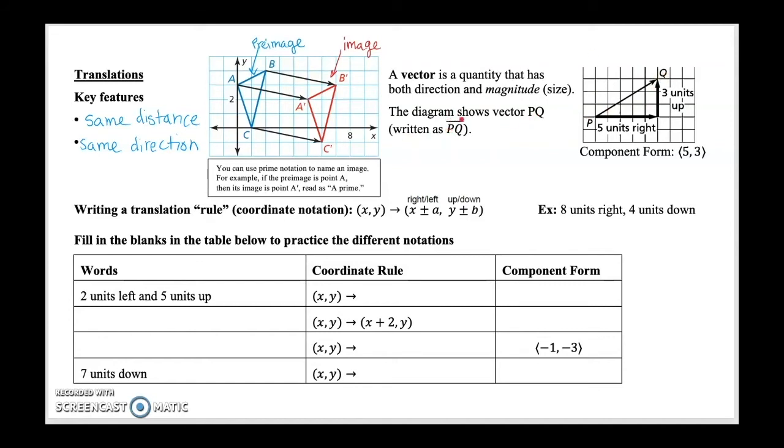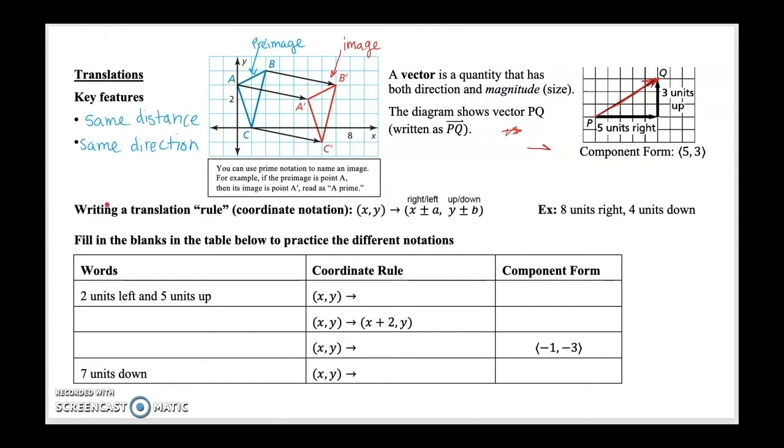It's written like this. It looks kind of like an arrow, except instead of doing the full arrow, we just do the top part of that. So that's the symbol that we would use to indicate a vector. And this one goes 5 units right, 3 units up. So this right here is the vector PQ. And the way you would write this vector in component form, which is just showing its horizontal and vertical components, is 5, 3, and then we use these kind of arrow-shaped parenthesis-looking things.